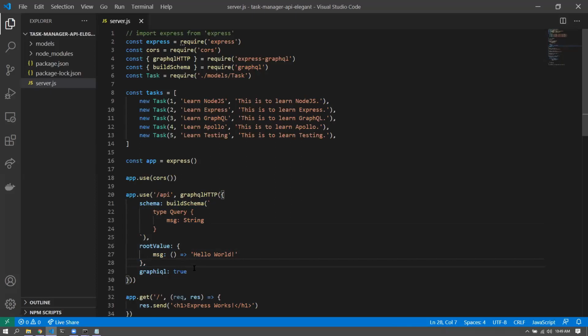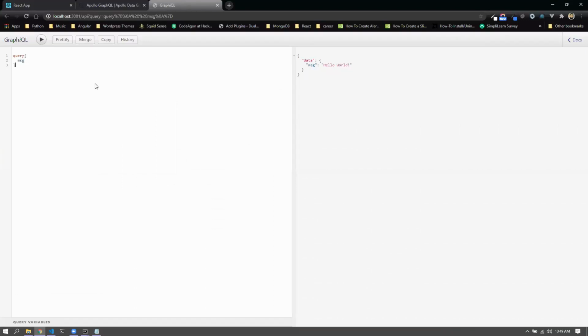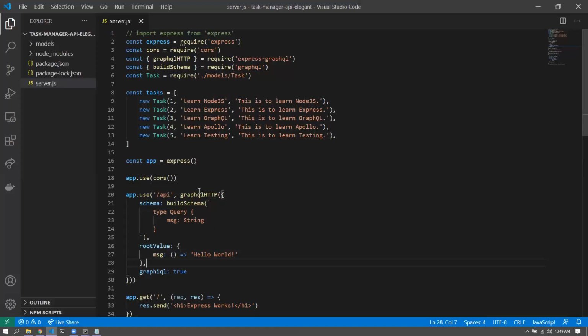All right. And the default mechanism for GraphQL is querying itself. So you don't have to specifically go for specifying this query over here. You can just simply go for brackets and message, and that would simply give you that data, message equal to hello world. All right. And we are following the schema inside the root value.